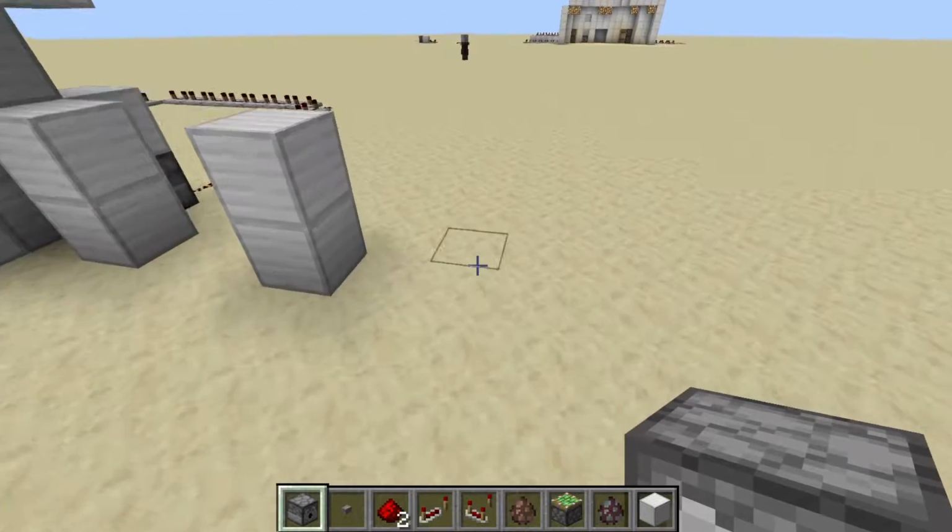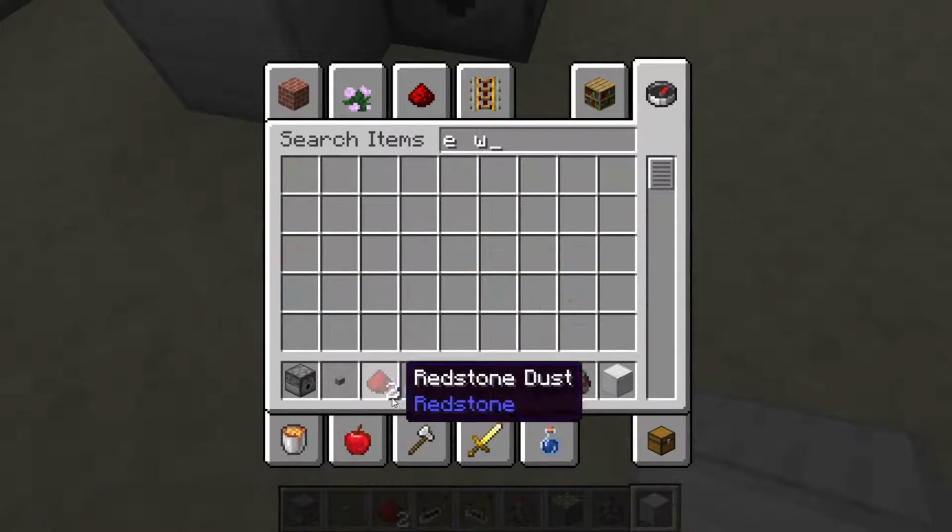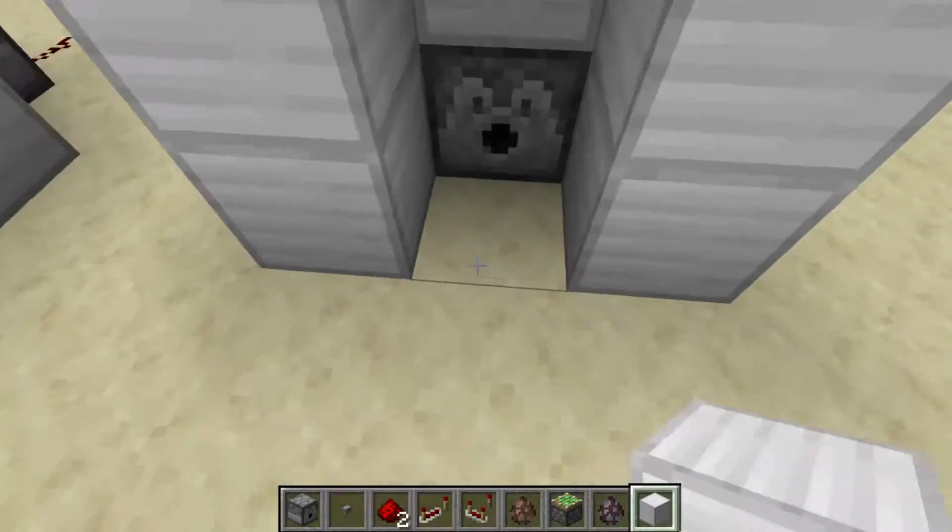What? Well, I threw the dispenser. How did I throw a button? And I would not have a second button. What? Okay, I don't. Okay, whatever.